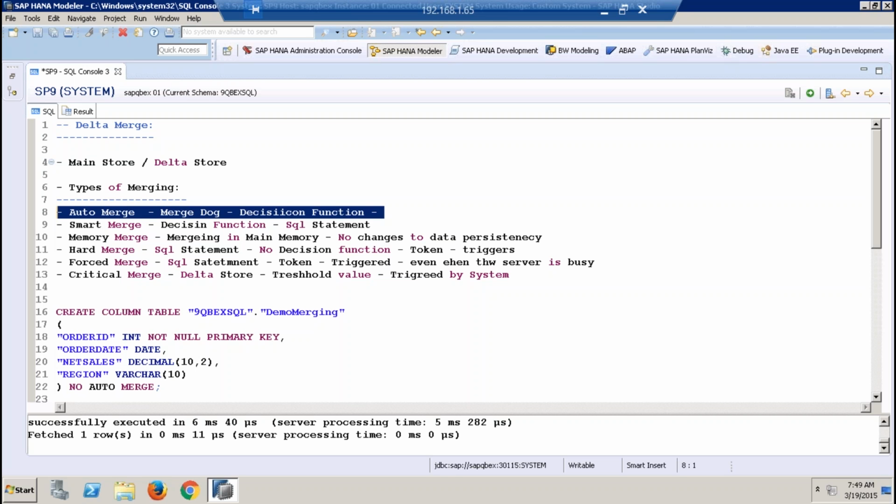So for all those column store tables for which auto merge is enabled, the system will take care of performing merging on the table.